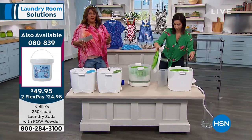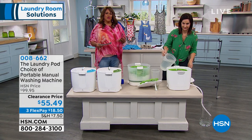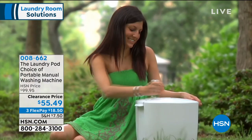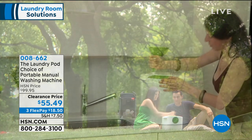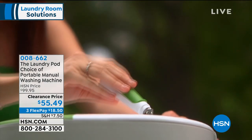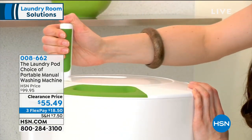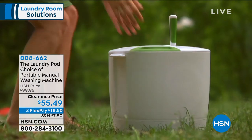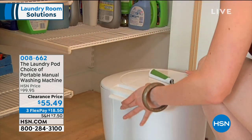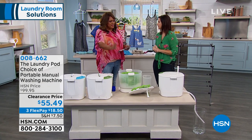So if you live in a small apartment or a small condo, you may have parents in some type of nursing facility and you just want to make sure that their clothes are clean, because everybody deserves that dignity. This is something that would be very easy for them to do, or maybe you have a kid going into the dorms, finishing summer school and going back for the fall. This is a way that you don't have to worry about them going to the laundromat late at night, which is unsafe. They can wash their clothes in the comfort of their own room, apartment, condo, or assisted living center.